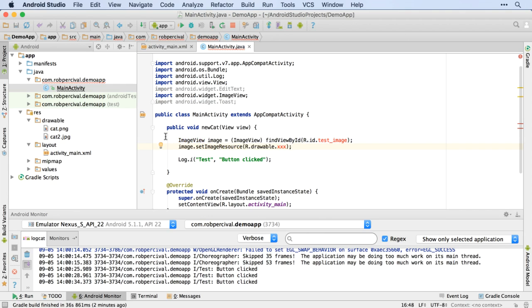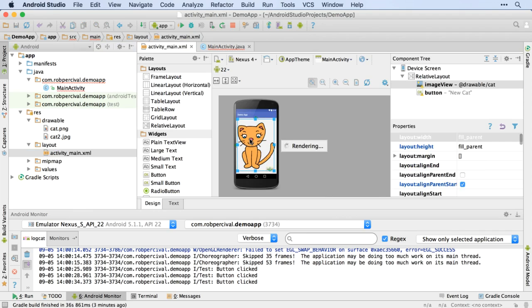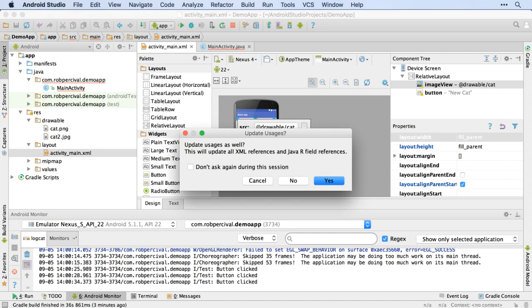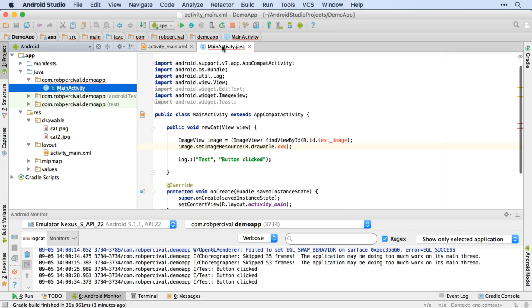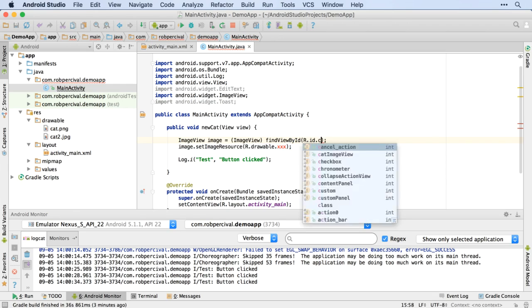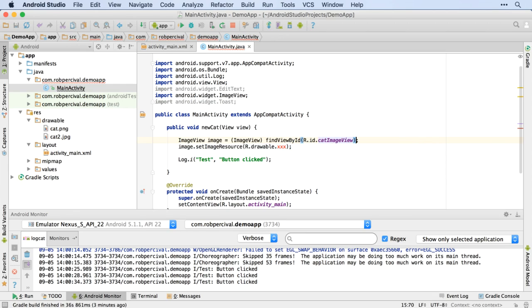We need to find view by ID. So we'll need to give our image an ID. There it is. So I'll double click on the image. I'll call it cat image view. And we'll update all the usages of that within the app. And then over in main activity, we should now be able to find it in R.id.cat image view.